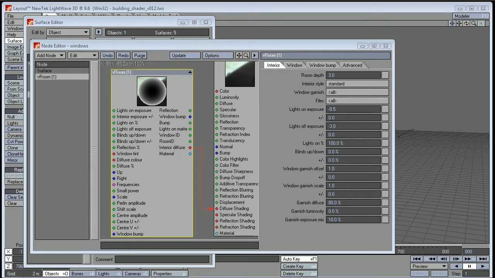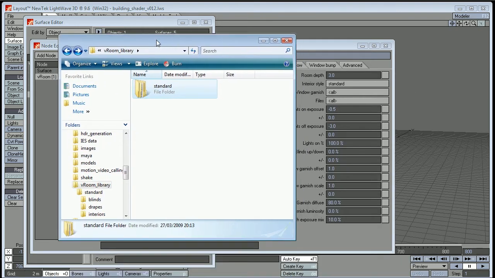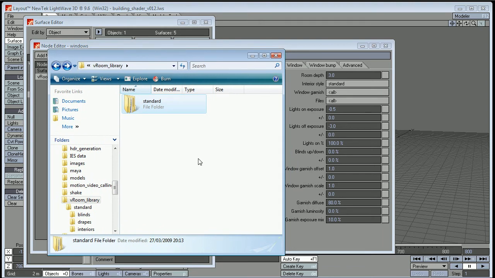Now, before I do, I just wanted to bring up the image library that you should have seen in the previous video. I've only got one style here, the standard style, inside of which I've added some more files.